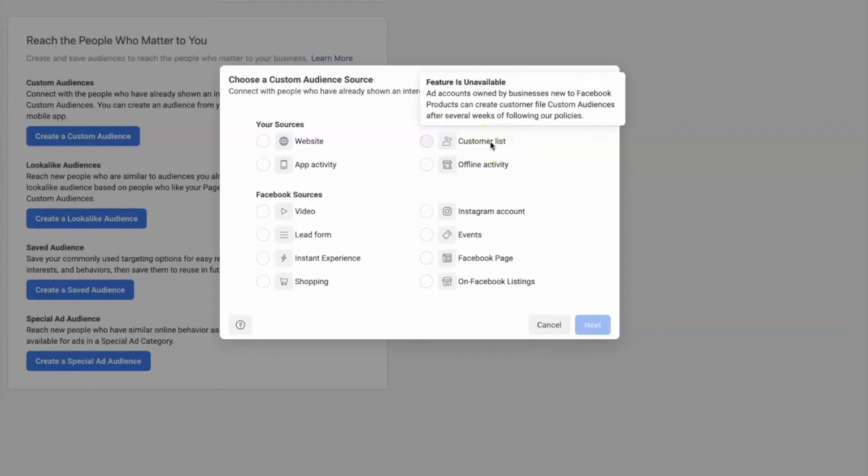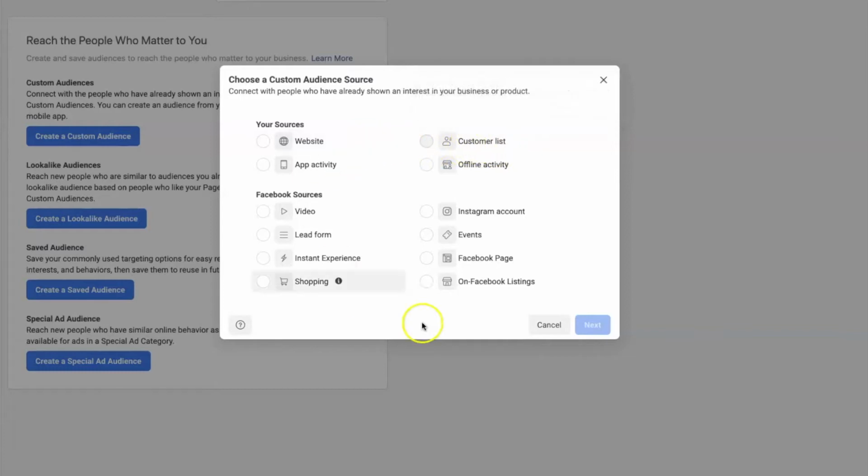However, this is an ideal audience to use for your lookalikes whenever we get there. So if you have a lead list of people who reached out but never converted, or a paying customers list, that paying customers list is one of the single best sources of your lookalike audiences. So if you do have that or can compile that, you are going to want to do it. However, because this is a newer ad account, we simply can't create that.